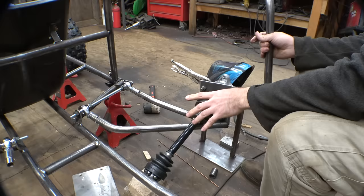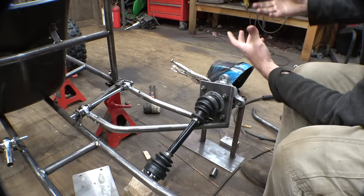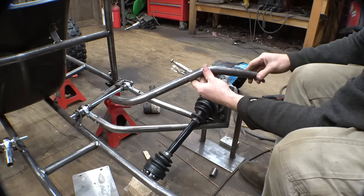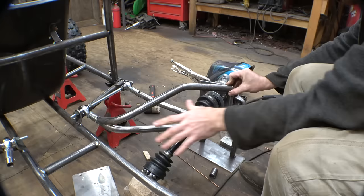But actually looking at it, I only have to redesign the top portion, because the bottom, while it does limit the upward travel of the tire, there's only so much upward travel that we can have before the frame hits the ground. So I think that's plenty. All I had to do was redo the top portion to have this extra bend in it to allow for the fold downward of the tire. So this should hopefully be all the suspension travel that we need for this thing. Luckily, I didn't have to redesign this whole thing. I just had to redo how the top portion is.